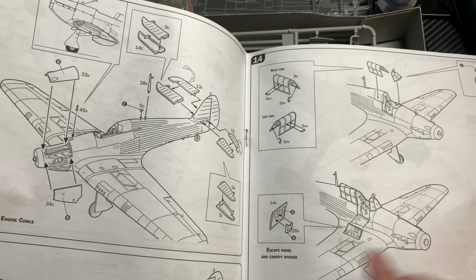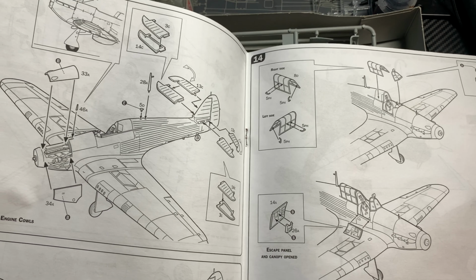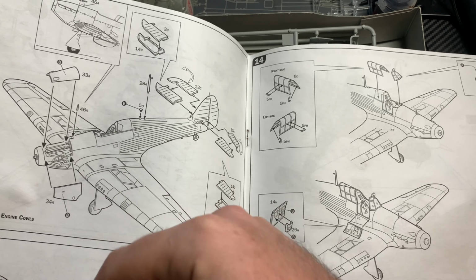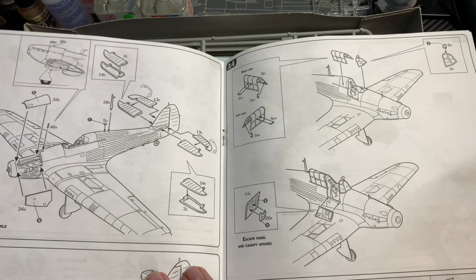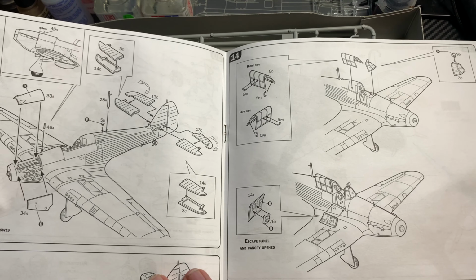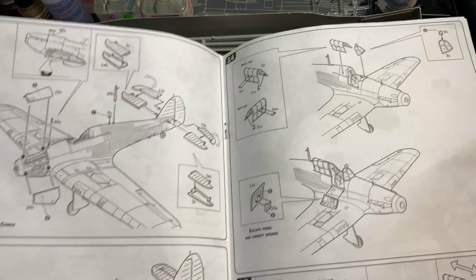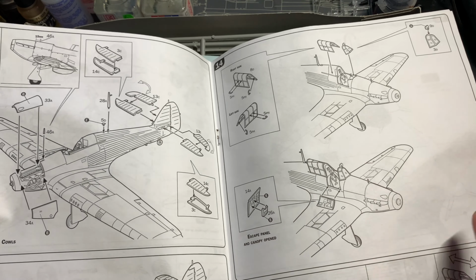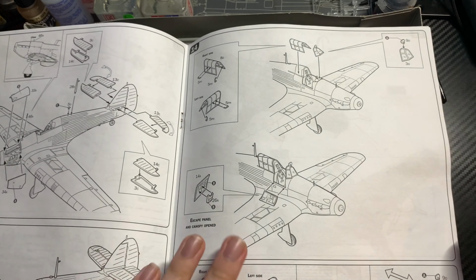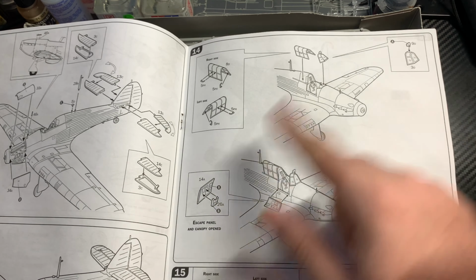Carrying on, it looks like obviously an open engine cowl. You can see it if you want to. There we are. It's self-explanatory. Leave it off. It doesn't look like the engine is actually structural, intrinsic to the structure of the aircraft, which is good, so you can leave the engine out. I tend to find leaving engines out if you intend to do a closed cowling is the best route to actually having things fit. Canopy.